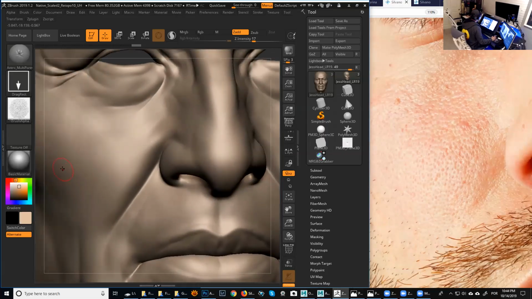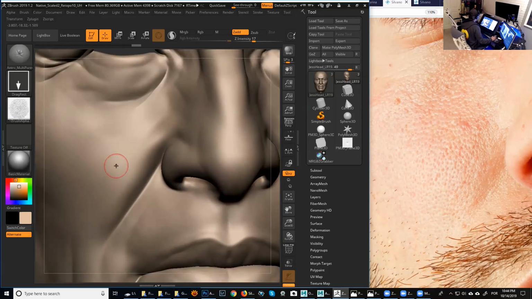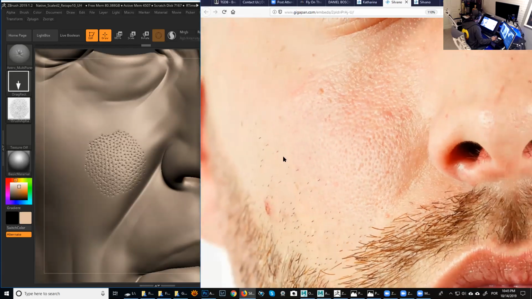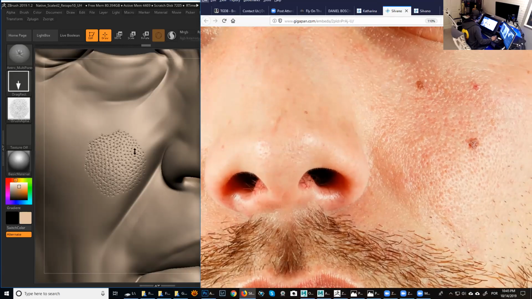And yeah, nailing this first pass is important. So I'm going to start with this array in here. I'm going to be very lazy today. Instead of sculpting one by one, let's do this so I can try to get a ballpark in terms of size in relation to the size of his nose in there. I would say something around there doesn't look too bad. But then obviously again, let's take a look at that. Yeah, that's the size of his nose right there. It doesn't look too bad.